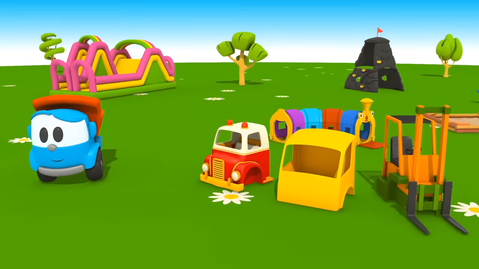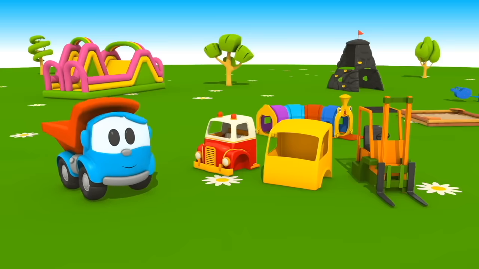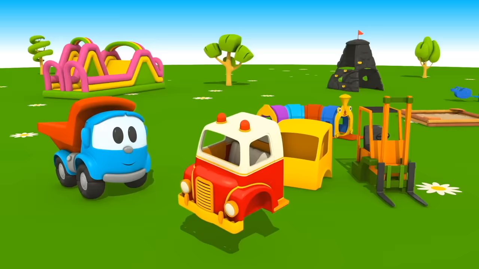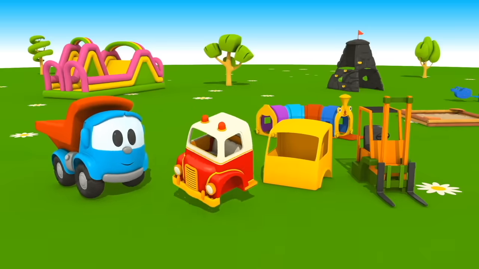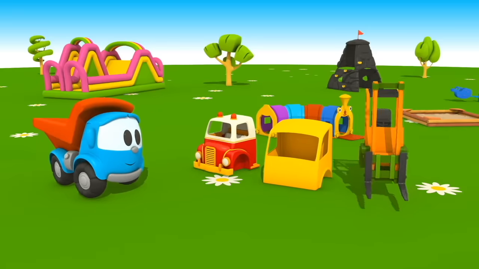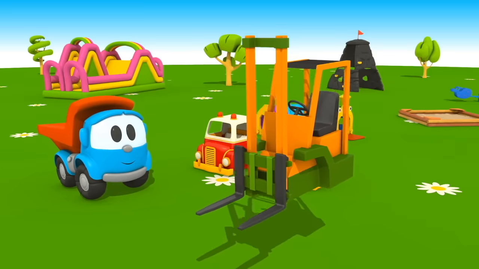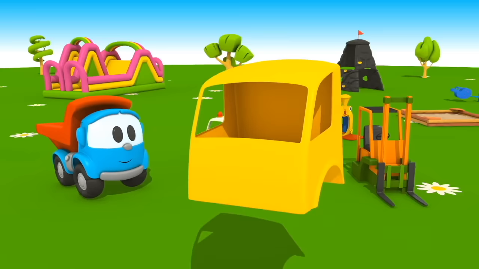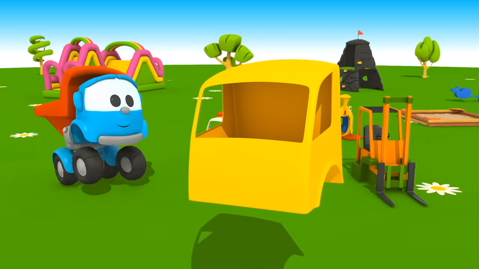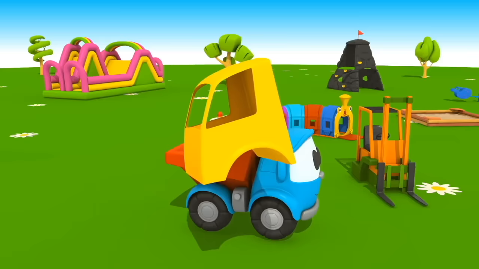Wow! Leo has found three cabins of different vehicles. Leo, we have to choose one. Will this one match? Nope. How about this one? No, it is a loader, not a cabin. Does the orange one match? Good job, Leo.